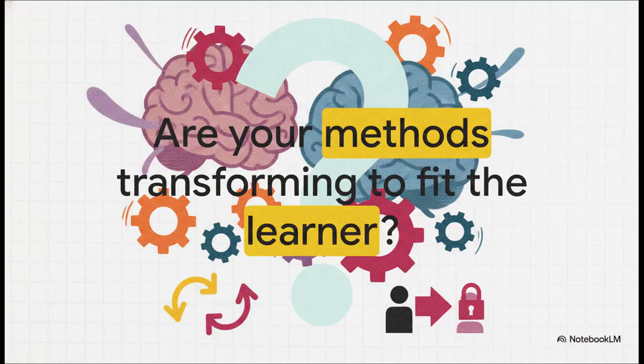I'm going to leave you with one final, pretty provocative thought to help evaluate your own instructional methods. If you truly want to captivate a room, the architecture of your lesson has to match the architecture of their minds. So you really have to ask yourself, are your teaching methods transforming to fit the learner, or are you stubbornly waiting for the learner to fit you?